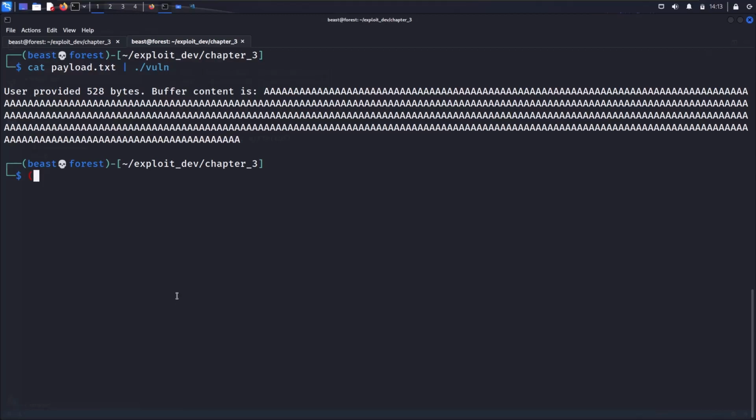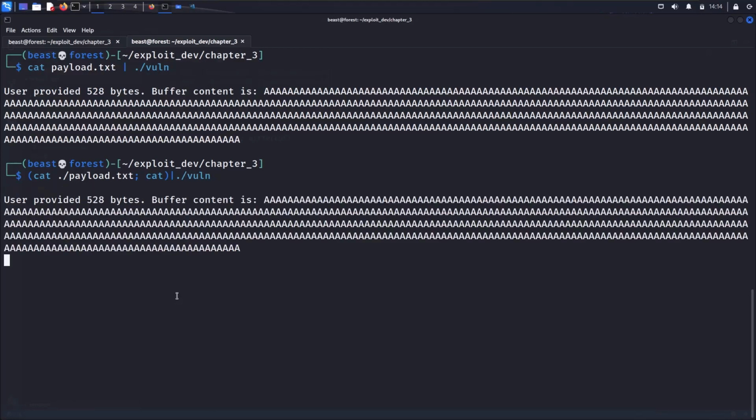So what we will do is cat payload.txt, and we will provide cat, and pipe that in. So now here we got our reverse shell.